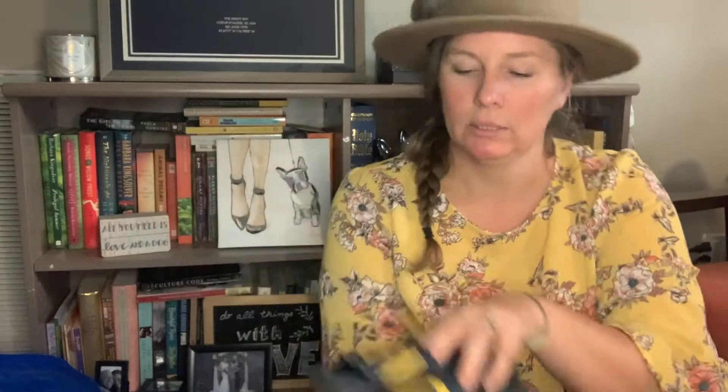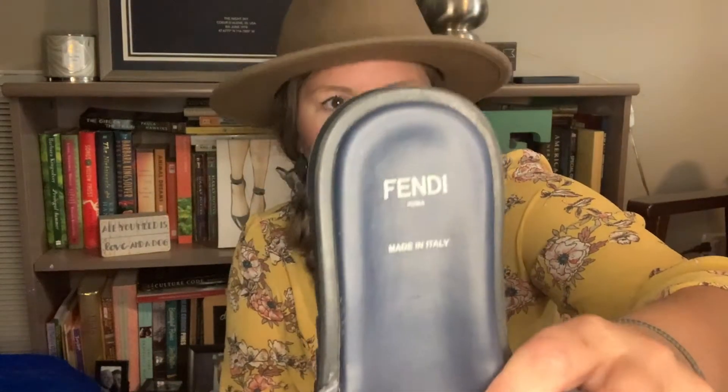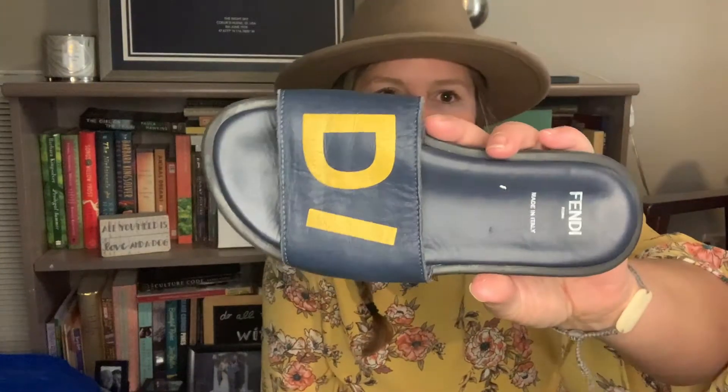These are interesting. I'm always hesitant to pick up anything that is super hot or very name brand or designer. But these are Fendi little kids' boys slides. They say 'Fendi' and then 'Fendi Roma, made in Italy.' I assume these are legit — they feel legit, I looked at pictures and they look just like this. Who's going to fake a little kid's Fendi shoe? Probably somebody. But I'm going to go ahead and list them because I believe that they are for real.